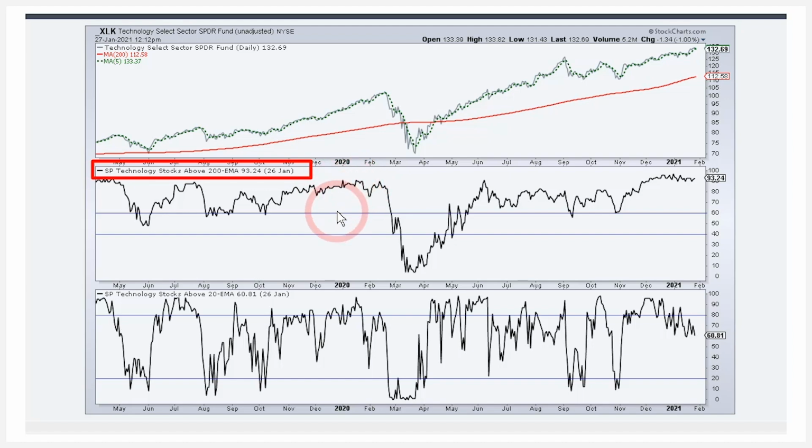And I put my bullish and bearish thresholds at 60% and 40%. Now, I could put it at 50%, but if you use that, you're going to get whipsaws a lot. Look at all those whipsaws there. You can't avoid whipsaws by putting your lines at 60%, just above 50% for bullish signals, or 40%, just below 50% for bearish signals, but you're going to reduce the whipsaws.